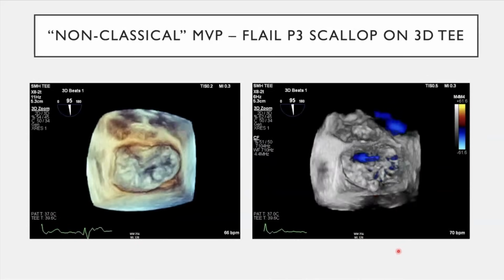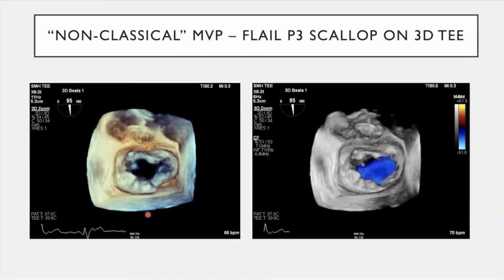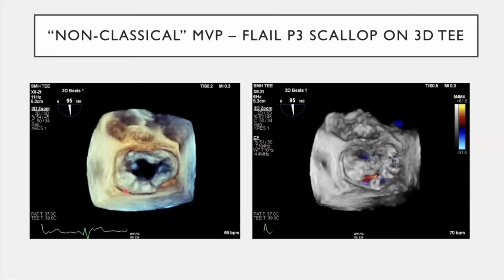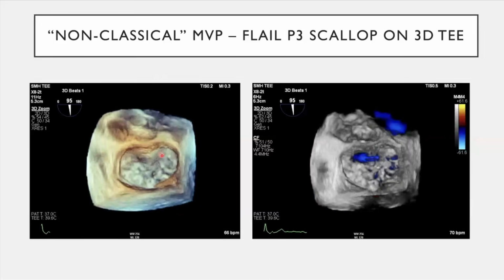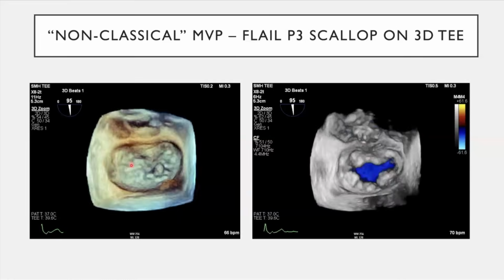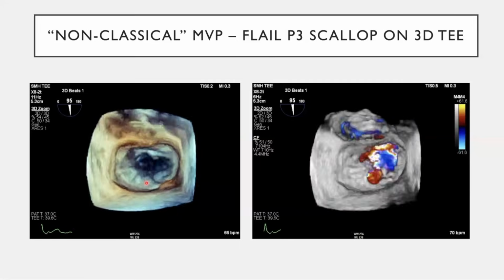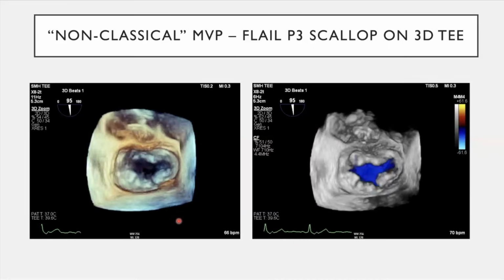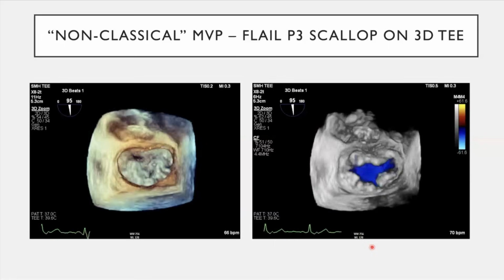Looking at it in 3D can really help confirm the location of that prolapse. On a 3D view on a transesophageal echo, we're looking at a short axis view of the mitral valve, looking from the left atrium into the left ventricle. On the top here, we have our anterior leaflet, and on the bottom we have our posterior leaflet. Working from left to right, we have the A1, A2, A3 scallops, and on the bottom, P1, P2, P3. Here we can see a focal flail of the P3 scallop, really nicely shown, with quite eccentric mitral regurgitation when we put color Doppler on it.